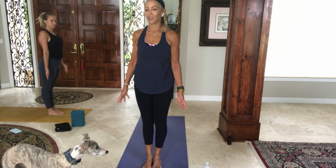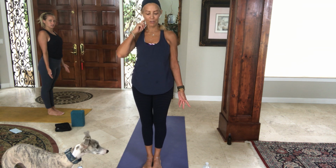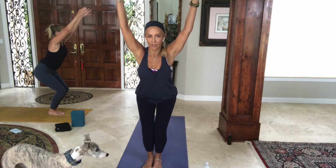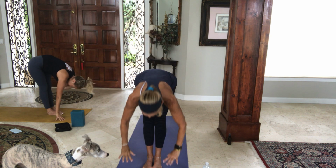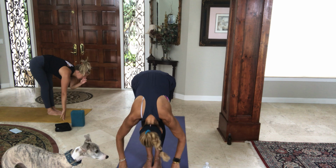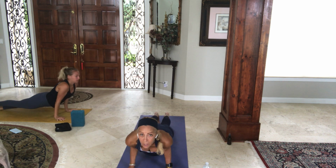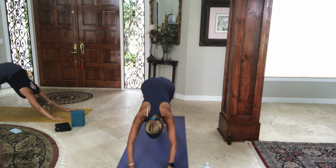All right, Surya Namaskar V, one breath per movement. Bend the knees, sweep the floor, Utkatasana. Exhale, forward fold. Inhale, halfway lift. Exhale, Chaturanga Dandasana, your way. Upward dog, inhale. Downward dog, exhale.